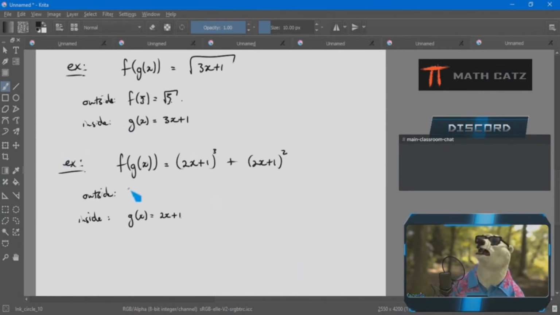Once I have settled on an inside function, what should the outside function be that has to go with it in order to produce my given function? X cubed plus x squared. Now, it wouldn't be this easy or even possible if the brackets weren't exactly the same, right? That allows me to do this. If I had an x plus 1, well, then I'm completely screwed, and I'm going to have to FOIL this out. It's just not a function of a function.